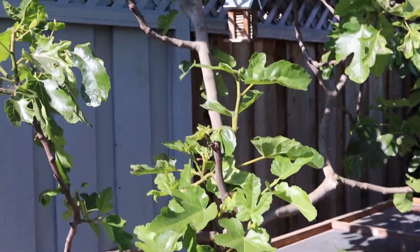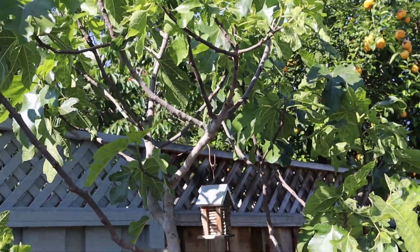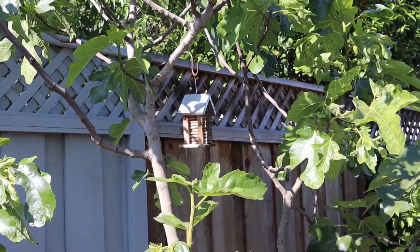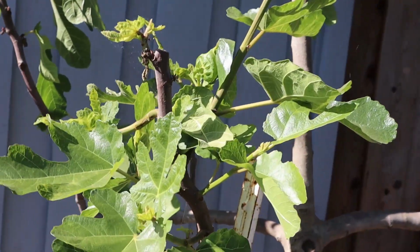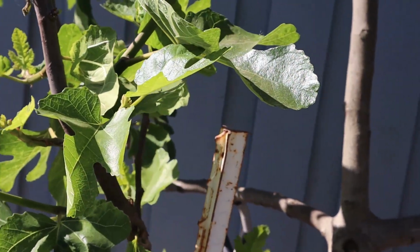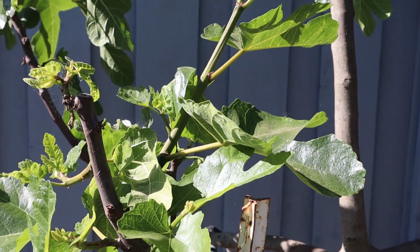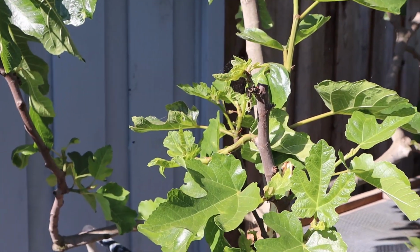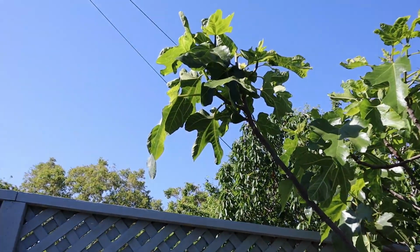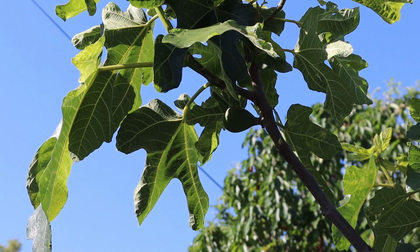And then here is the fig tree. Now I noticed this year it didn't put out so many new branches, which is kind of nice because it was just like crazy. And I did see some fruit on here already. I don't see him now. But a lot of times the figs will fruit twice. Oh, if I go up here, you can see one. See right there? There's one.